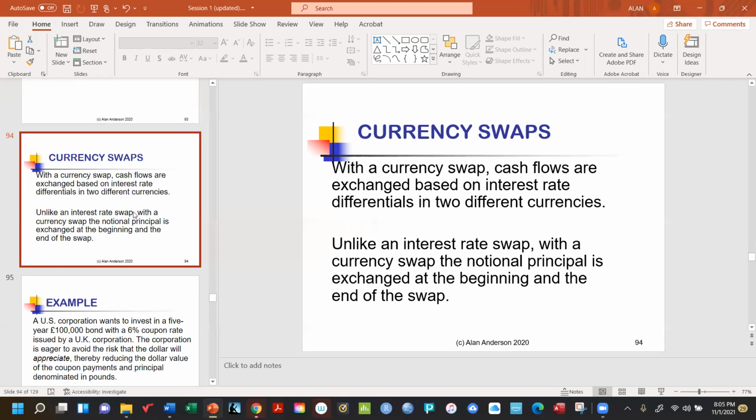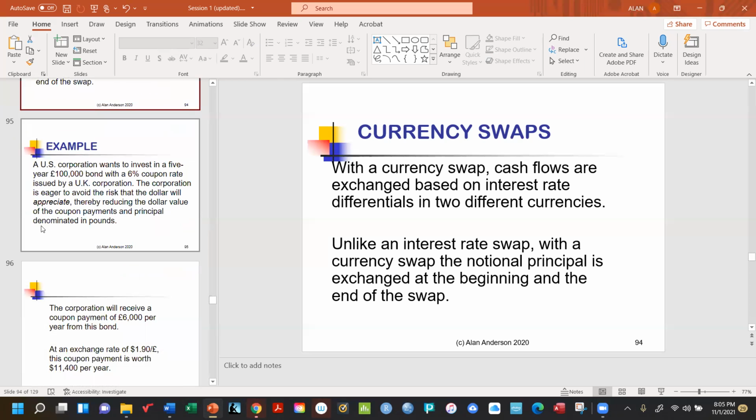So basically, a typical currency swap means you're trading cash flows with fixed rates of interest, but denominated in two different currencies. So you might be trading, for example, US LIBOR for British pound LIBOR. Sorry, I said the wrong thing, because you might get a swap with LIBOR, but typically they're fixed rates. So yes, it's possible to trade US dollar LIBOR for British pound LIBOR, but more likely you'll trade some fixed interest rate in dollars for a fixed interest rate in pounds. That's the most common type. The others exist too, but that's the most common type. Now let's look at an example. It's always easier with an example.